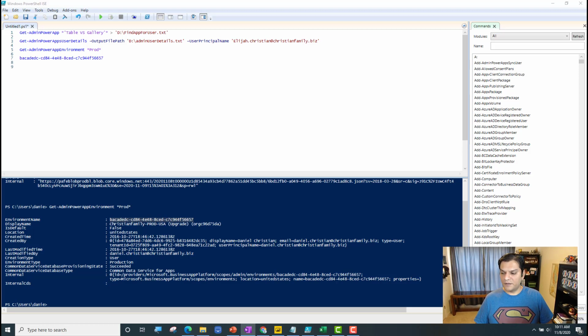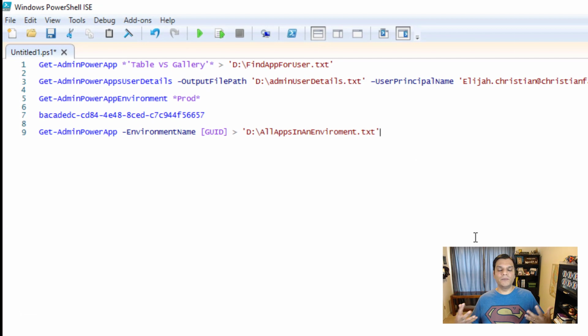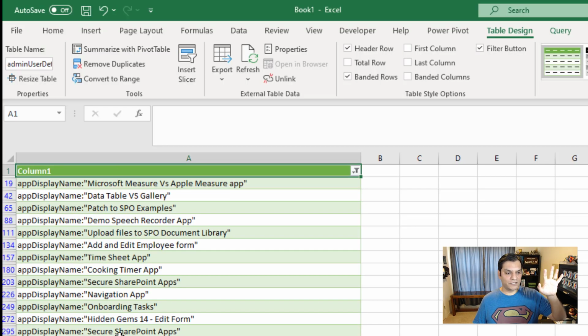And the next script that I want us to run is this one over here, and that is to find all the apps in this environment. Now, let me step back and show you what I'm doing. I'm going to do a comparison. I know all the apps that Elijah has access to, right? We just did this before. So now these are all the apps Elijah has access to. But one thing this doesn't tell me is which environment it is. So I'm going to do a comparison based on that. I'm going to get all the apps Elijah has access to, and all the apps in a specific environment, and then I can do a diff between the two, and I can actually find the only apps which Elijah has access to in the environment.